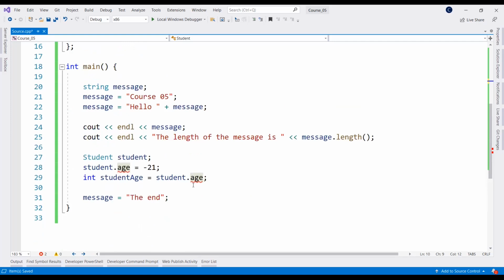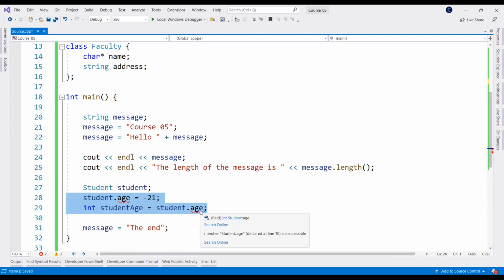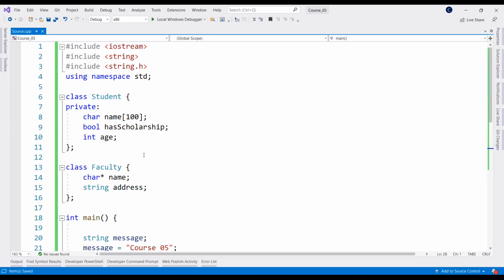Okay. So at this point, no one can insert here a negative age, but at the same time, no one can actually see the age. So at this point, everybody will say to you, hey, your class is great, but it's useless because we can't use it. We can't read values. We can't store values. So in order to pass this, we need to provide a way, but a controlled way, by which our colleagues, other developers, or even us later will be able to access this encapsulated data, but by following some rules we decide.